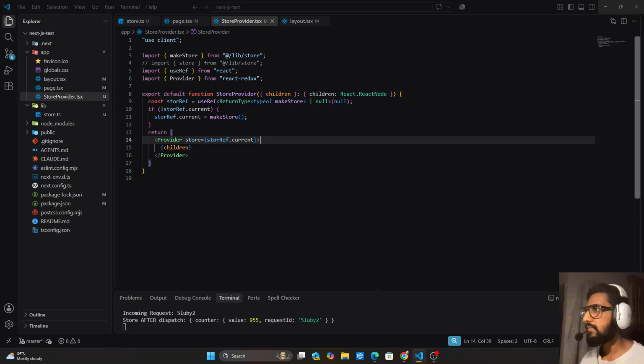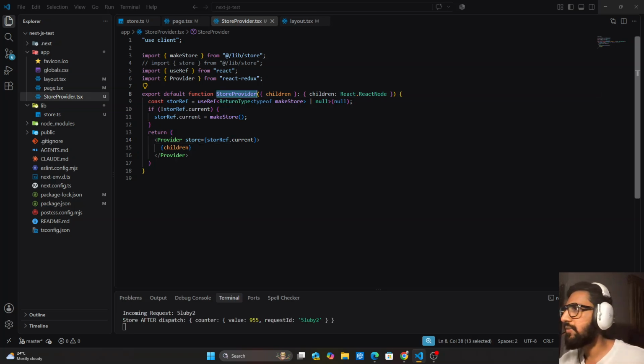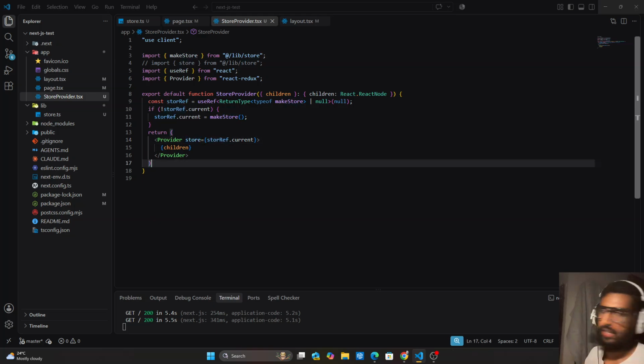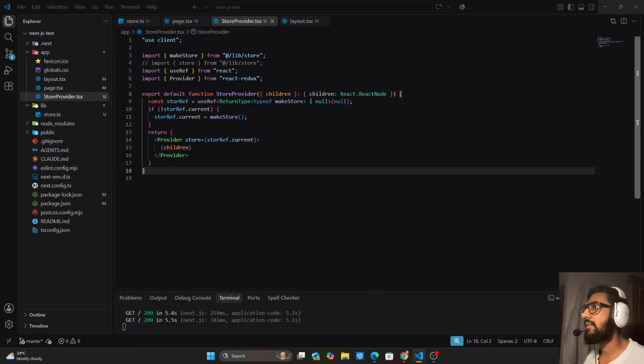Now see this code again. We have a store provider, and we have our ref, and we are assigning our make store in the ref and passing store ref dot current to our provider, right?